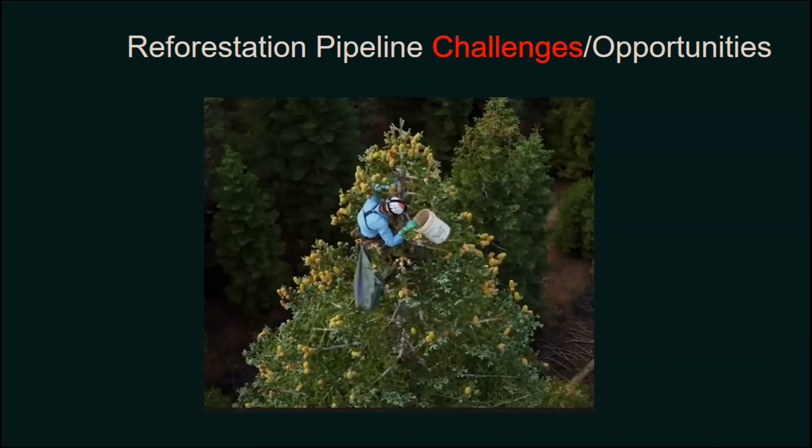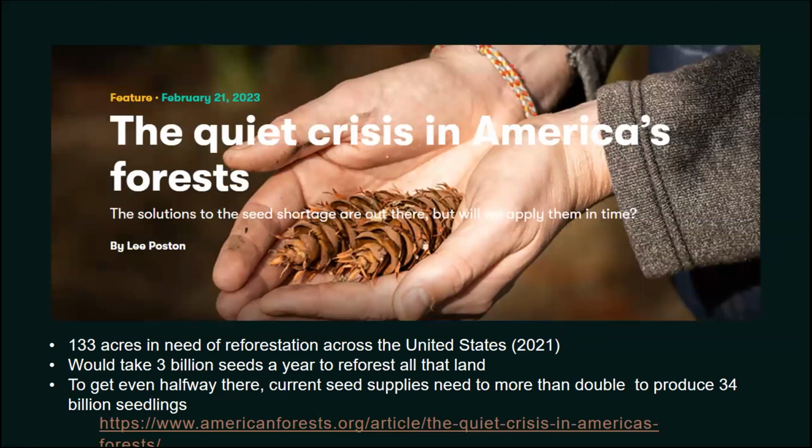So we had a big mast year here in New Mexico this year, but in the Pacific Northwest and California, they didn't hardly have anything. And then you have to have tree climbers that can climb to the top of these trees and collect the cones. And I was at a training at Santa Clara Pueblo a couple weeks ago, and amazingly, from day one, I knew nothing. And day 4, I was 80 feet up in a tree. But it was a slow process, and you have to really practice and know what you're doing in order to get efficient at it. So, but we had a collection. We got about 8 to 9 million seeds for the Reforestation Center, which is great.